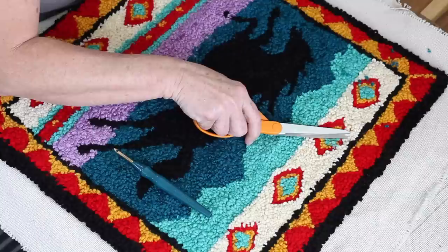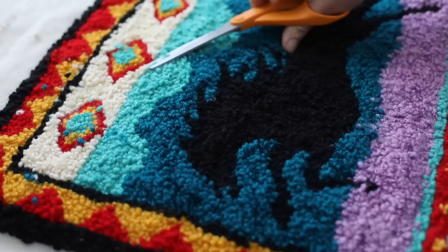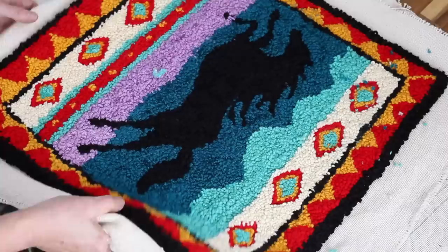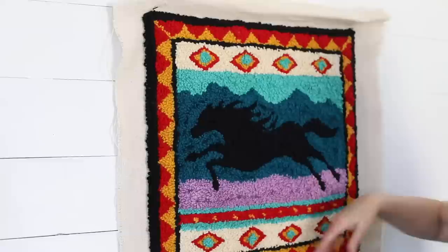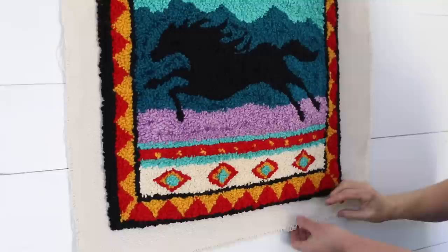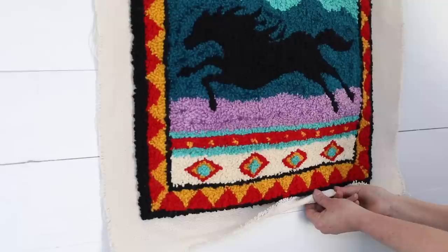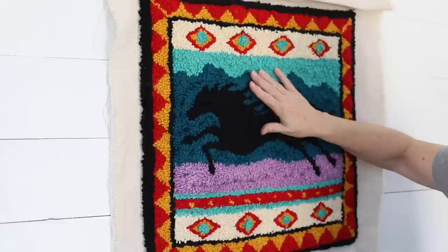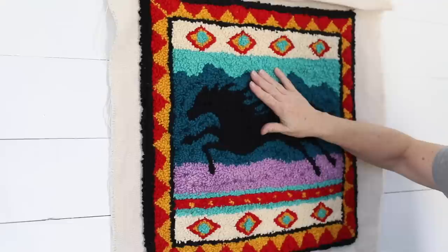This particular design you can do in a weekend. It is time consuming, but if you're sitting and watching TV, it's kind of mindless but fun — the time goes and you don't even realize it. This pattern is perfect for a pillow or it could be a wall hanging tapestry. There's a lot of information on YouTube about how to finish a piece where you turn it in and whip stitch it with yarn to give it a finished look. This could also be a rug — I would probably use wool yarn or wool strips and rug hook it for that. As a pillow or wall hanging, you can pretty much use anything you like.